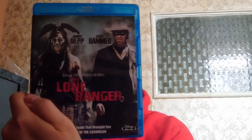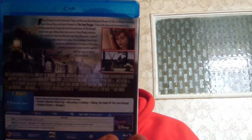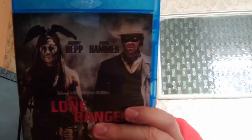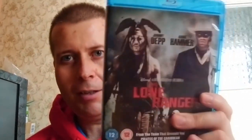Now, my next one up, I was actually surprised this was on Blu-ray. I thought it wasn't even on Blu-ray. But this is The Lone Ranger. Now, this isn't factory sealed. This was 50 pence. I know this is a very comical Western. You've got your Johnny Depp, and can't remember who that other fella is. Armie Hammer. I'm trying to remember what films he starred in. And it's a Disney. I know it's in DTS-HD as well as Dolby Digital. So, that is The Lone Ranger.